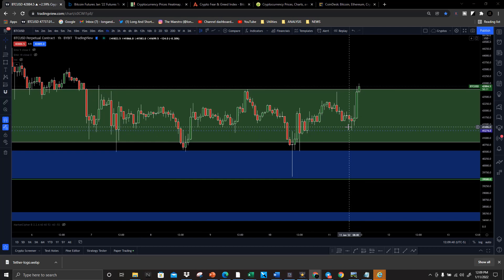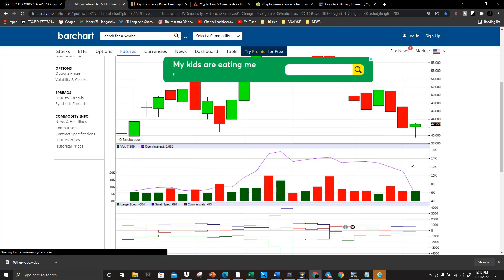My stop losses are placed very tight to this price action, because if I'm wrong I want to be wrong with the smallest amount of risk possible. If I'm right, I don't want to bet the farm or put a lot of leverage on — I understand I'm dealing with a risky trade as it is. At the moment the majority of the weight is to the downside, but price may be getting ready to launch out of this range once this accumulation phase is done.